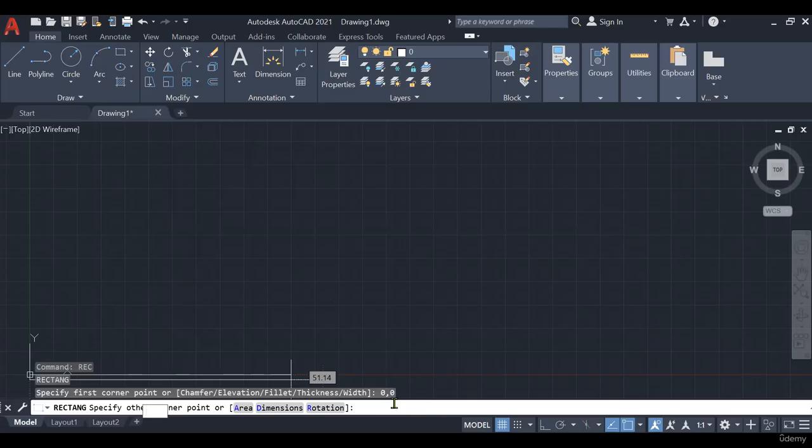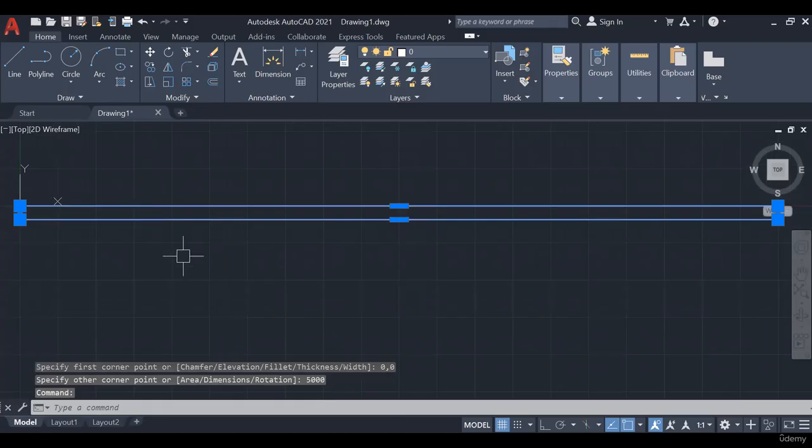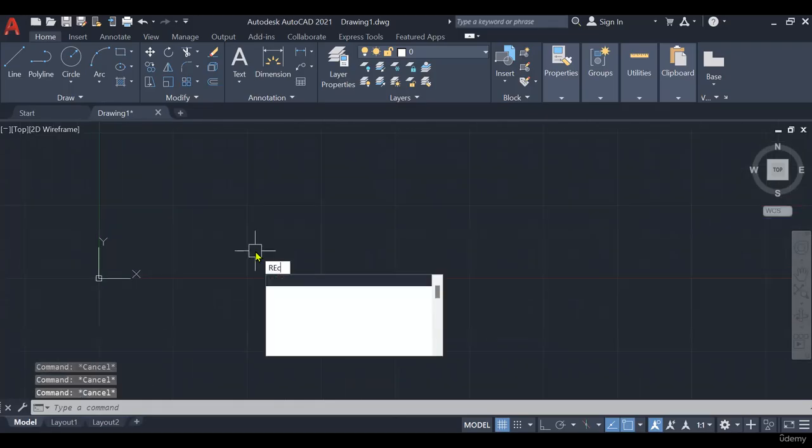Why is it not coming here? 10,000 comma 5,000. My rectangle command is not working properly. Just check.